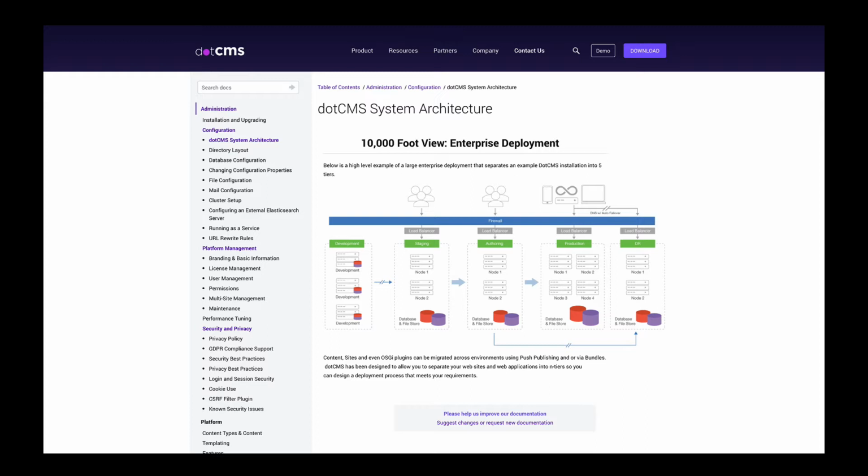It doesn't really matter. You can push to your production environment, and it can be going to production A, production B, and production C, and to a disaster recovery, all at the same time. By doing the push publishing in this way, we are ensuring that all of these environments have consistent content across them all of the time. And that's how you do geo-balancing with push publishing rather than some sort of clustering.